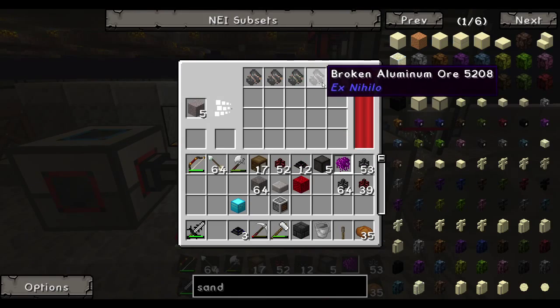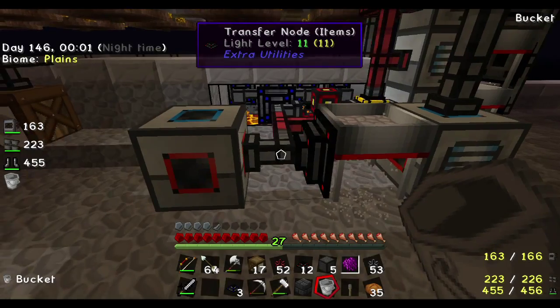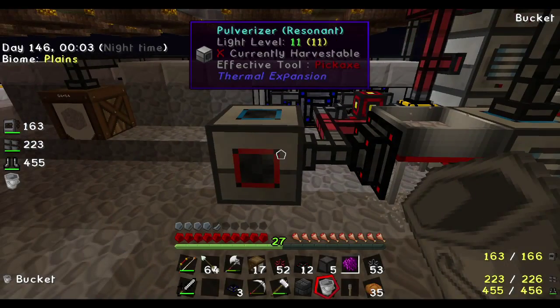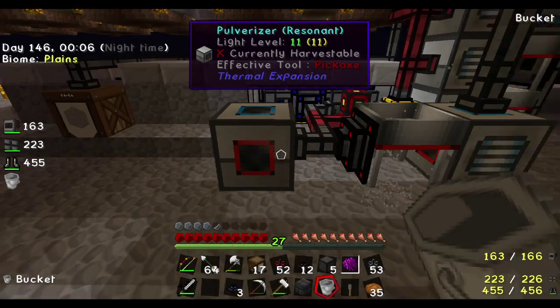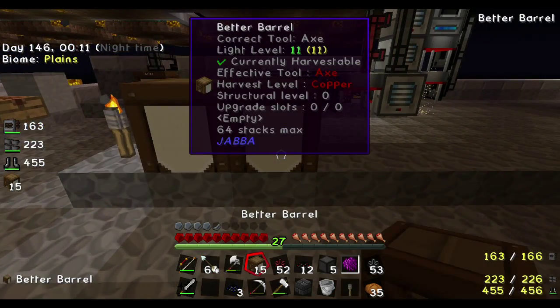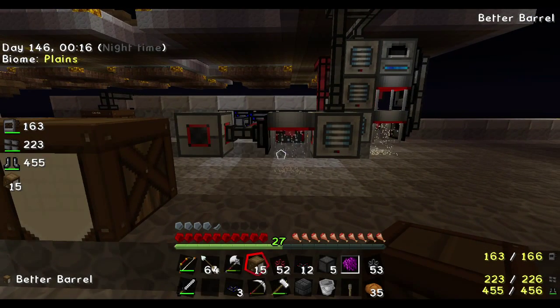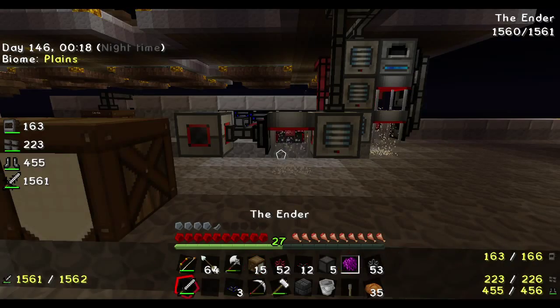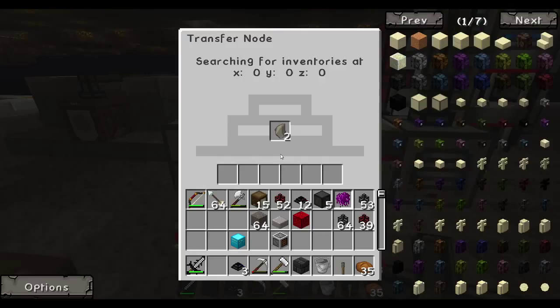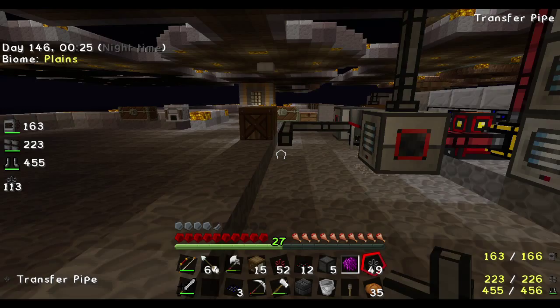The stuff that's in here will go into here because it has no place to go. As of right now, it has no place to go anyway. But if it was coal, it could go into here. Alright, so what I want to do, and what I'm going to do, is do this. And what else? Yeah, I need to get more of my pipe. And I need to run this pipe all the way down here.